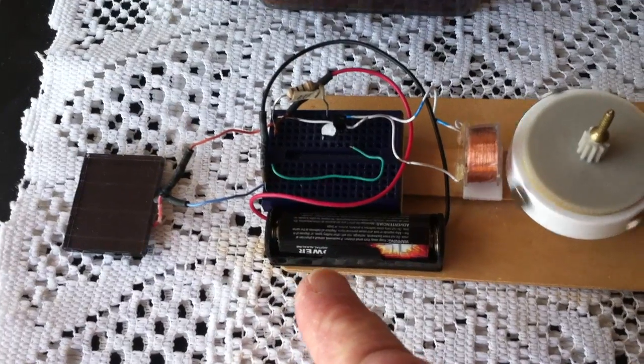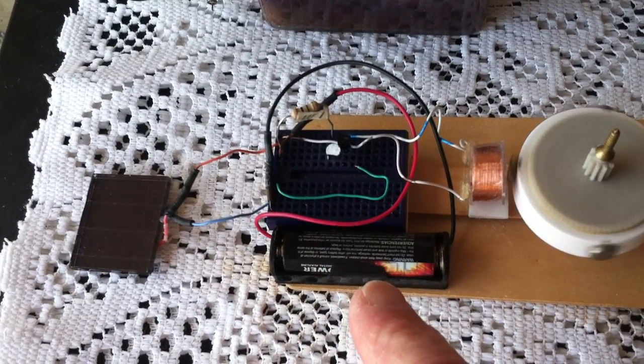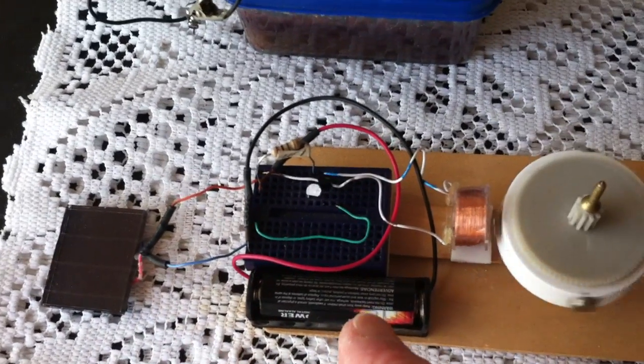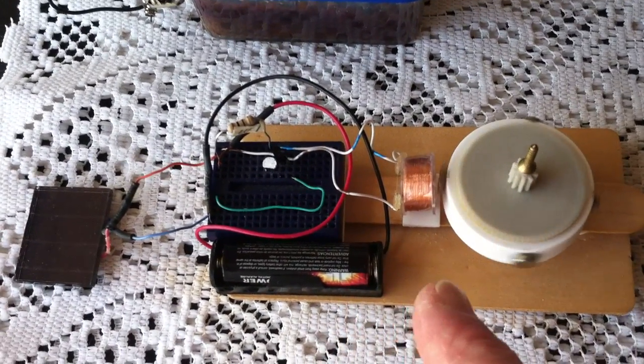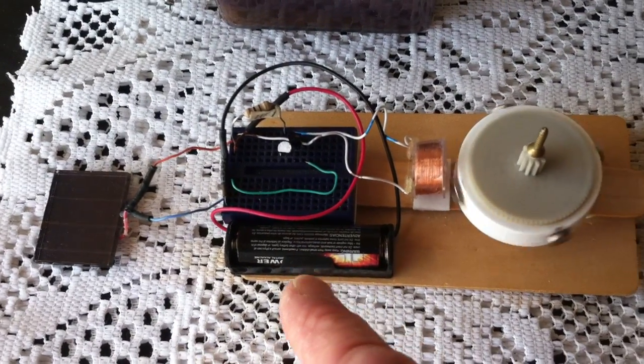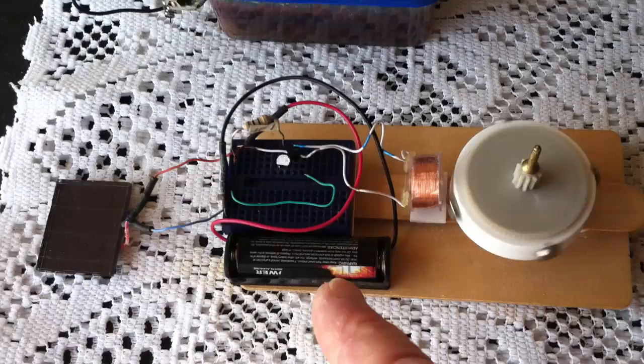And the battery's up at over 1.63 volts right now, and it's being overcharged. And this is running non-stop, and the battery is being shoved with more energy than the motor's consuming.